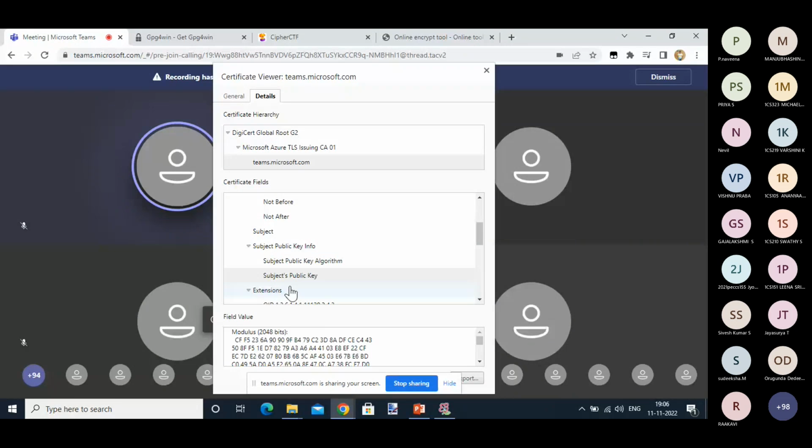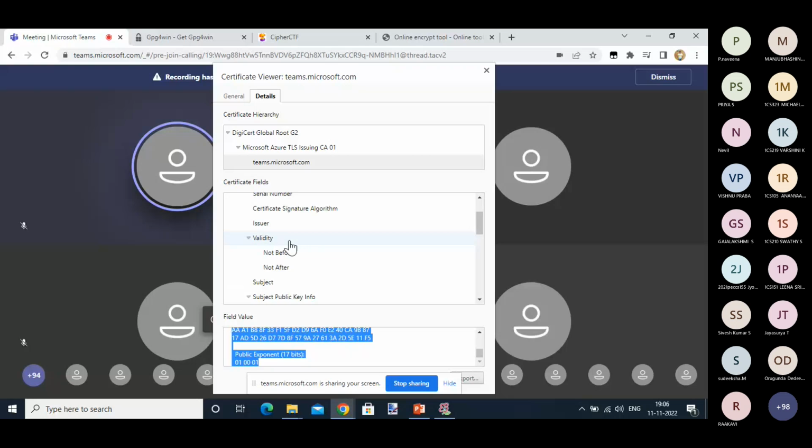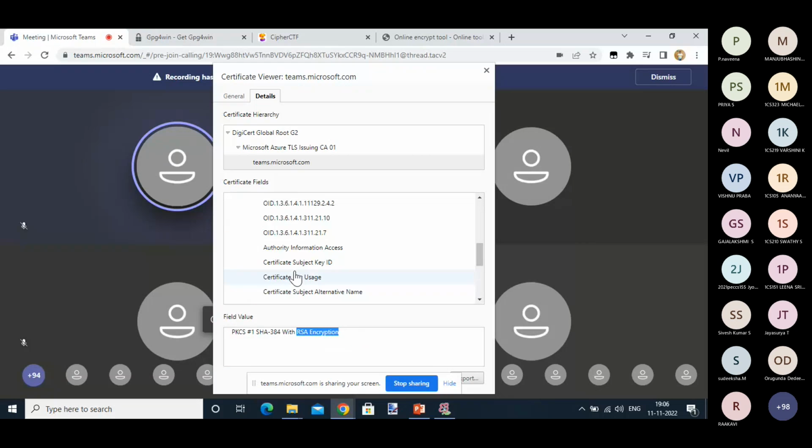Yes, can you see here? It knows the receiver's public key, and this is the key. It is going to use some public key algorithm, which is the RSA algorithm in this case, and it uses this key to generate the ciphertext.